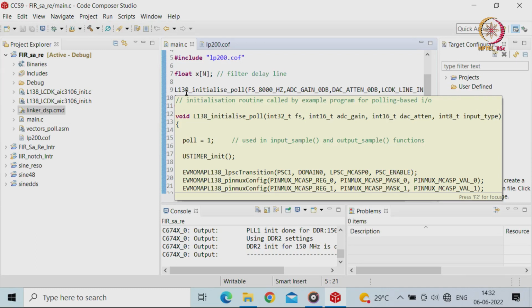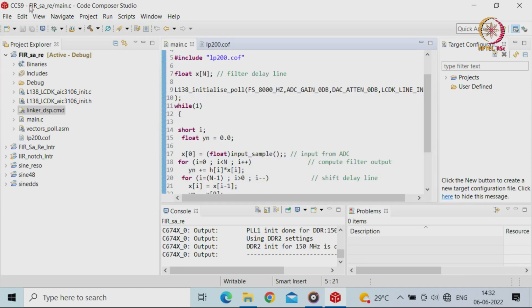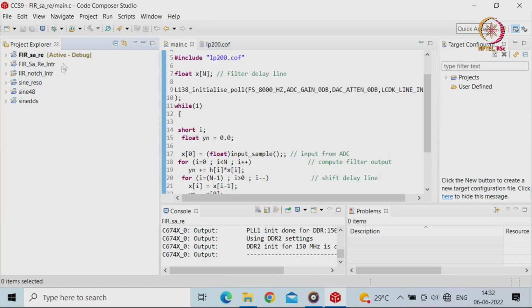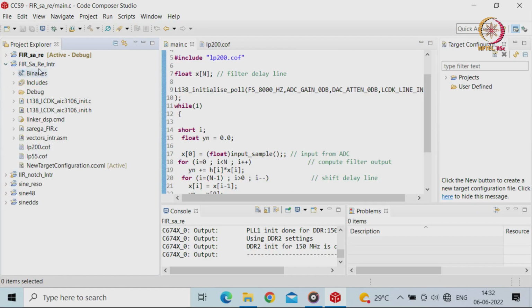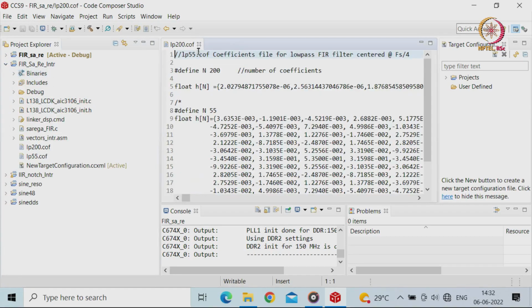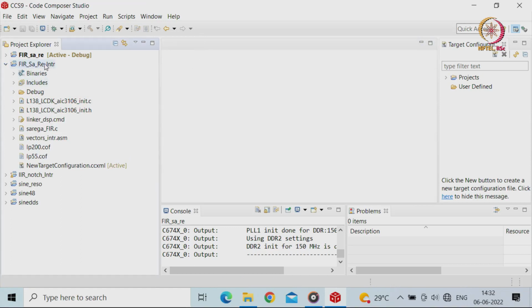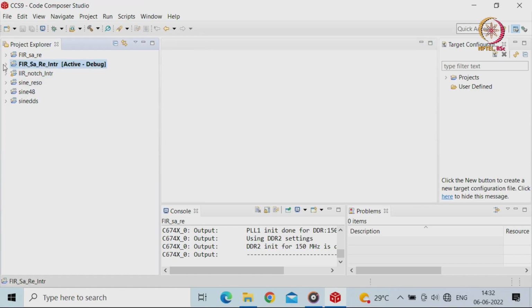So, that is how what you saw, that little noise is left out. Okay. Now, we will see the same thing using interrupt driven. What is the difference between polling and interrupt driven, we will see in a while. It is the same code that I will be having.